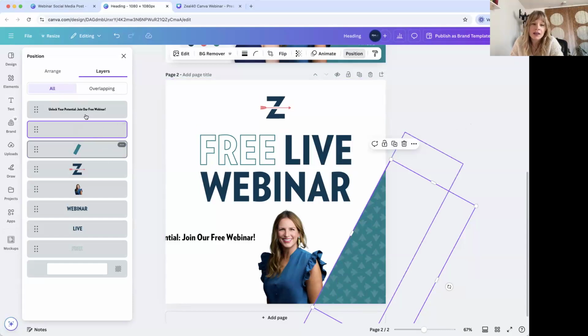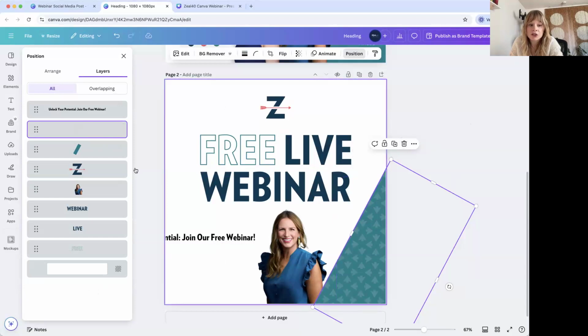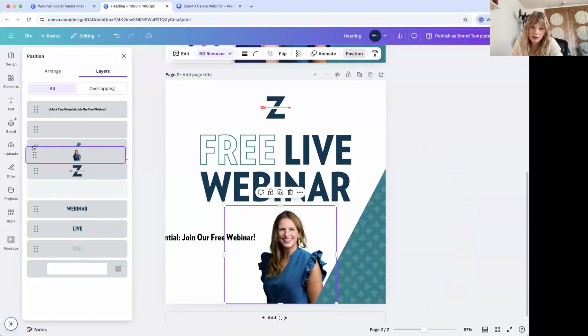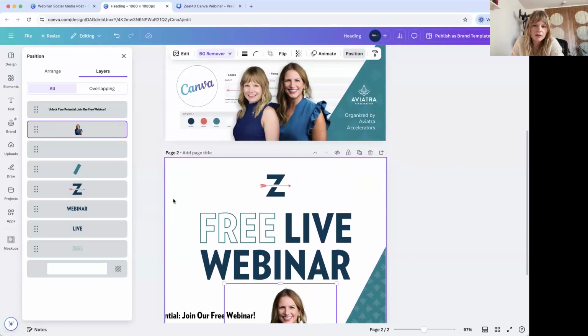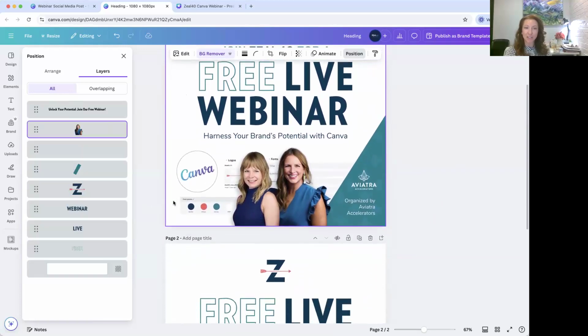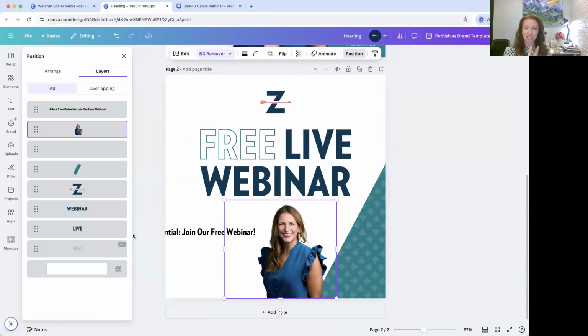Yes, that's great. So this allows you to see everything within your design. You can see all of your components over here and you can move them around. Right now, Stacy's photo is behind this graphic and we want her to be in front of it. So you can see that graphic here, Stacy down here, and you can just drag to reorder that. And now she's in front. That's a really convenient feature to rearrange and reorder everything within your designs. That also gives you access to something that's in the background, if you've got a bunch of stuff on top of it and you can't quite reach it with your mouse. This feature will give you access to that as well.